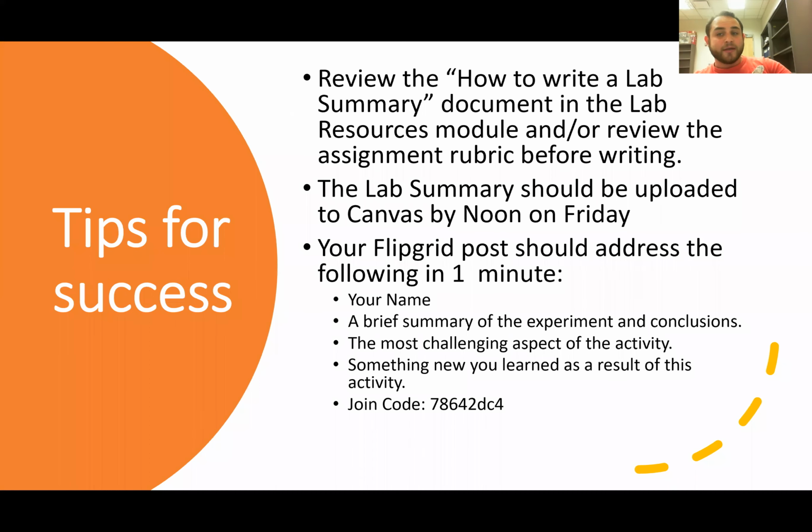For the lab summary, go to the document I sent you guys via email last week, and it's still posted in Canvas. It's how to write a lab summary. It's a detailed guide. It's very easy to follow. You already even have the categories set for you, so you just put the different types of categories, procedures, conclusions, results. You have a filled out report on that, how to write your lab summary document. So you can use the same structure, and you can take the same type of writing style that they did and incorporate it into your document.